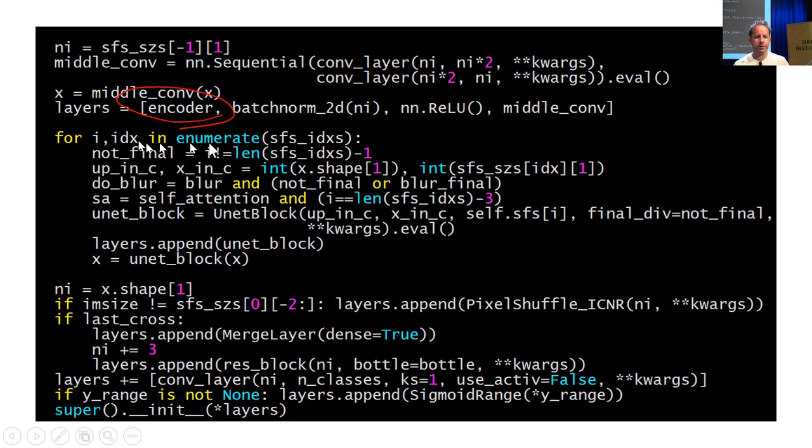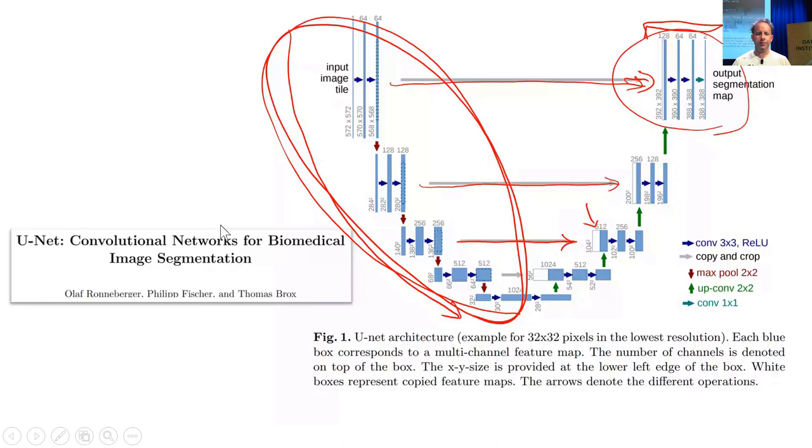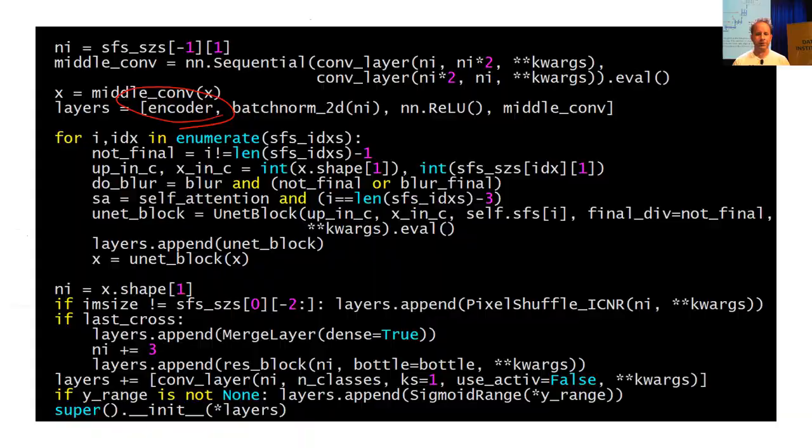And then we enumerate through these indexes. What are these indexes? I haven't included the code, but basically we figure out what is the layer number where each of these stride 2 convs occurs, and we just store it in an array of indexes. So then we can loop through that, and for each one of those points, create a UNet block, telling us how many upsampling channels there are and how many cross-connections. These things here are called cross-connections, or at least that's what I call them. So that's really the main work going on in the UNet block.